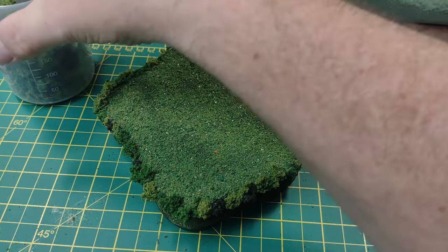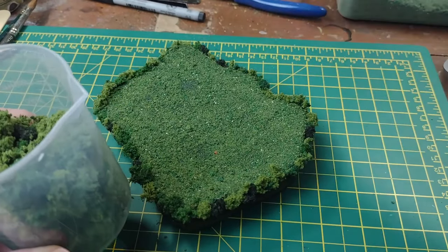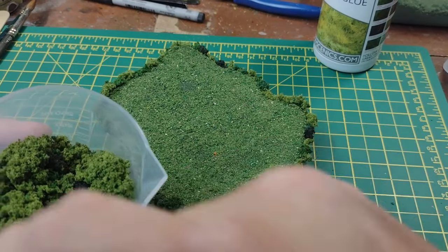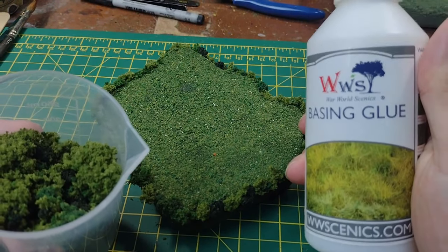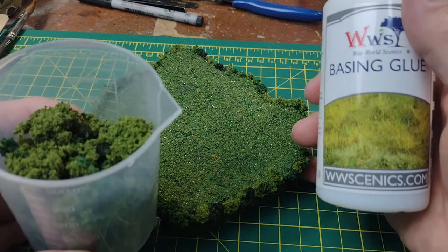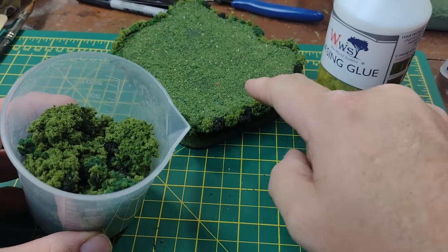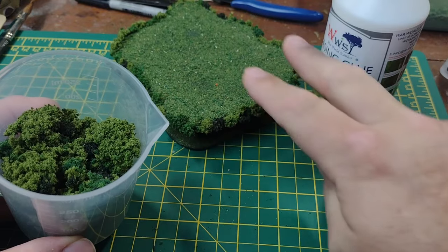So I've now got a pot of clump foliage. I'm going to mix in some more of the basing glue. I'll mix it in with a stick until everything is thoroughly saturated in the basing glue. I won't put too much in. I put too much in when I did the first one, and it took a lot longer to dry than it really ought to have. So I'll just put enough so that it coats everything, and then I can put all of the clump foliage, break it up, and cover that flat area there to make the canopy.